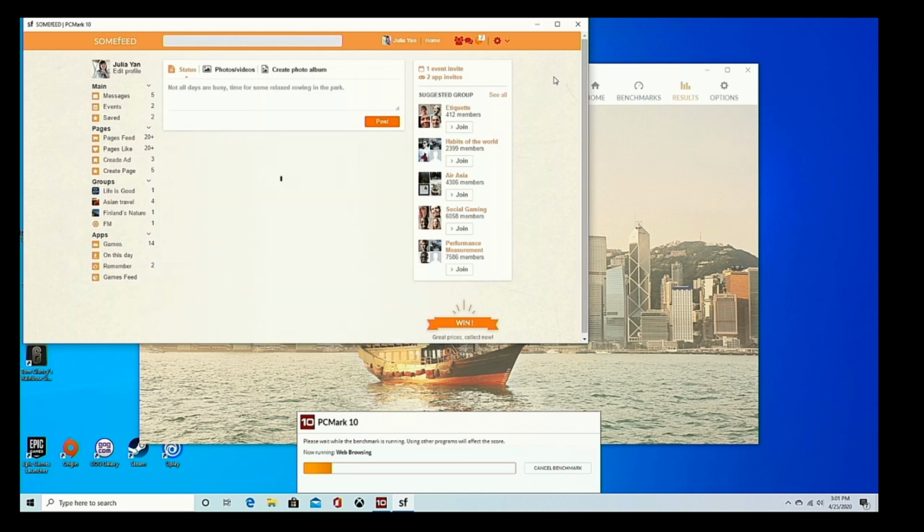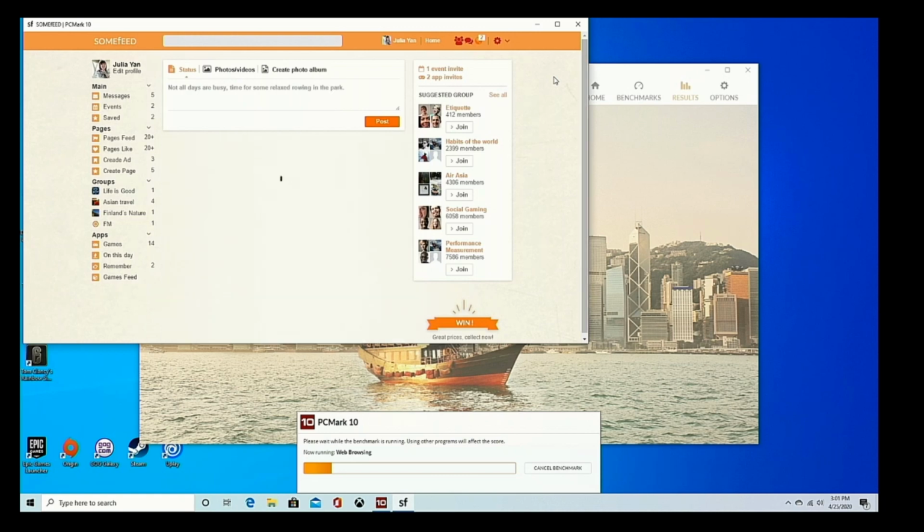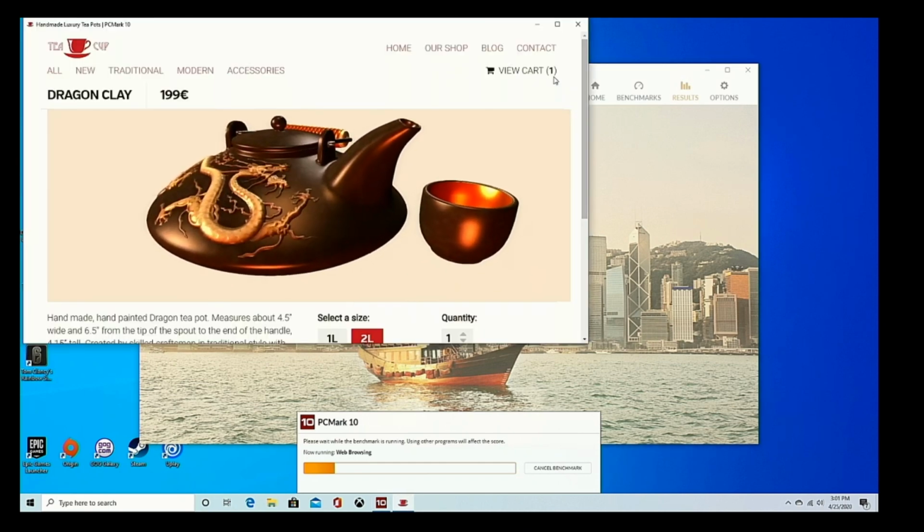And on this particular benchmark, the Ryzen 5 loses by a very, very narrow margin of 4% to the Intel 9100F.